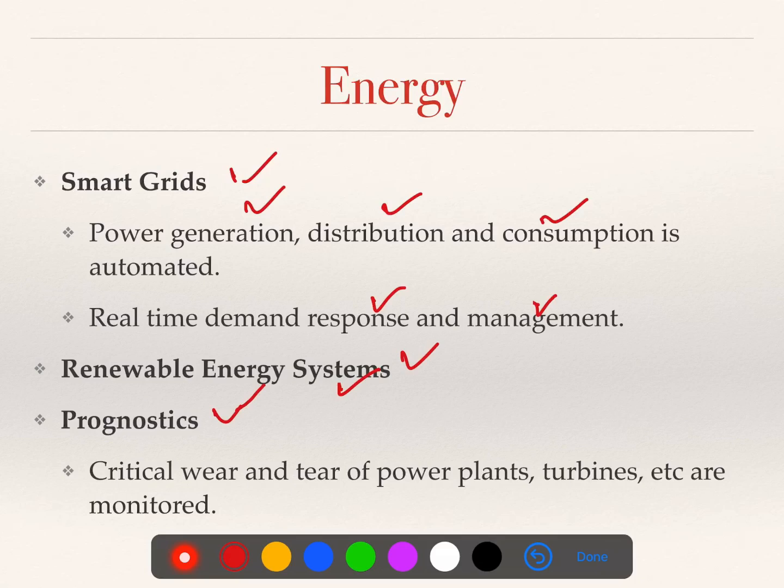How they monitor the health of the particular equipment is what we call prognostics. Prognostics is under the Industry 4.0 standard, and now remote monitoring, remote prognostics and diagnostics are all available. Those things can be modeled for energy systems.